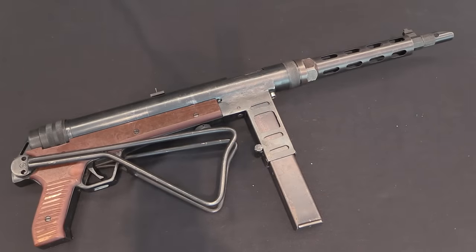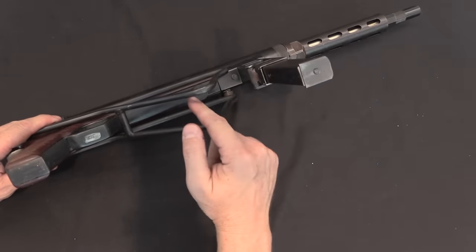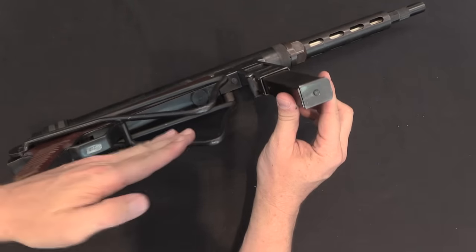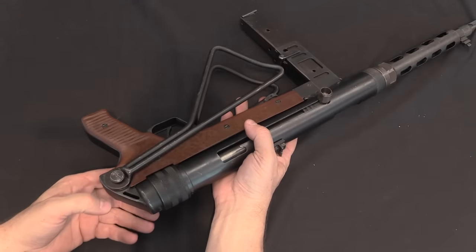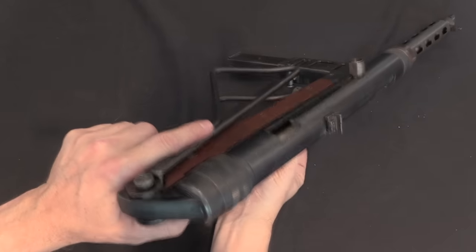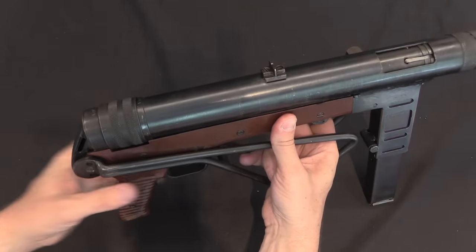This probably looks like a fairly awkward gun, and I can tell you from handling it that it is in fact a fairly awkward gun. We have a rather odd folding stock here — heavy duty wire. But most of the time when you see a wire stock like this it's a single plane; this has two struts on it. We have a folding mechanism much like a Yugoslav M56, but not directly taken from it. This component looks like a Yugoslav M56, but it actually isn't quite — they're similar in design but not identical.